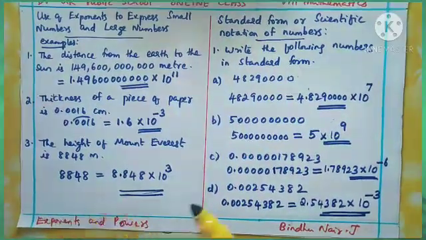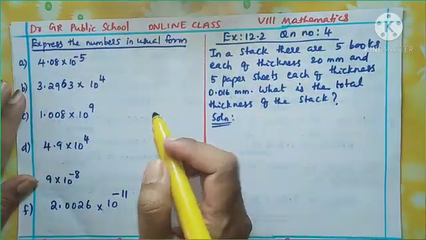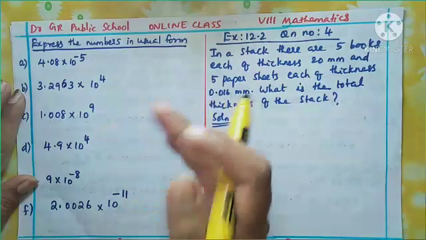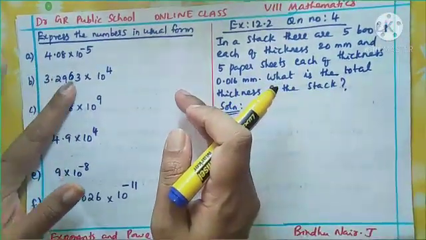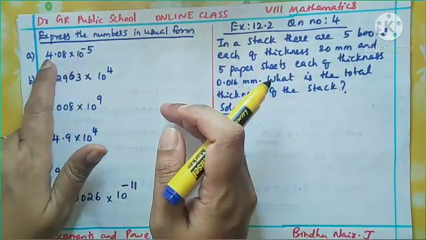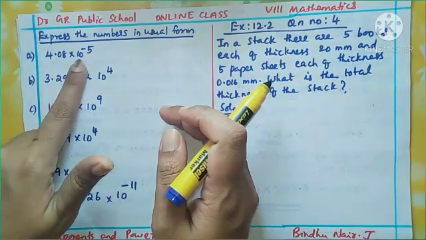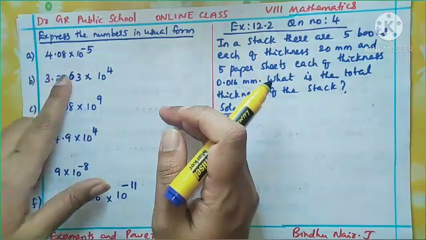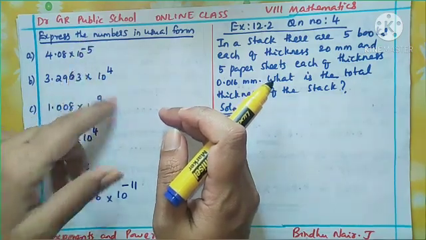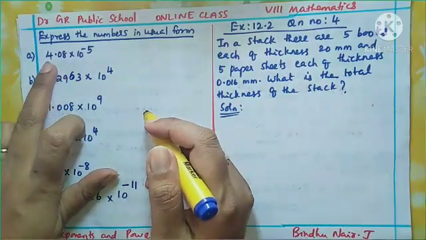Now children, we are going to see the next type of question, that is, express the numbers in usual form. Usual form means its normal form. And the question will be given in standard form. When a question is given like this, a decimal number into 10 power something, it means it is in standard form. So you want to remove the decimal, that is, move the decimal according to the powers of 10 and convert into the usual form. So here we are going to try some questions.